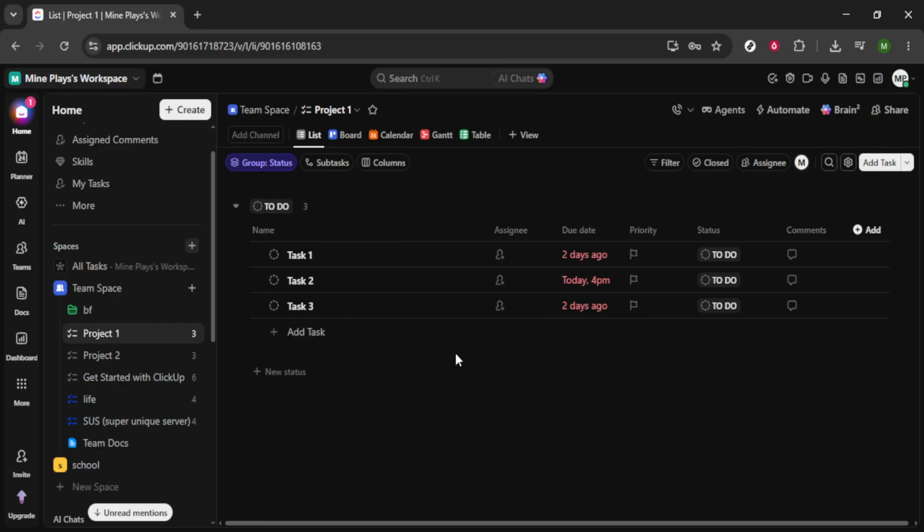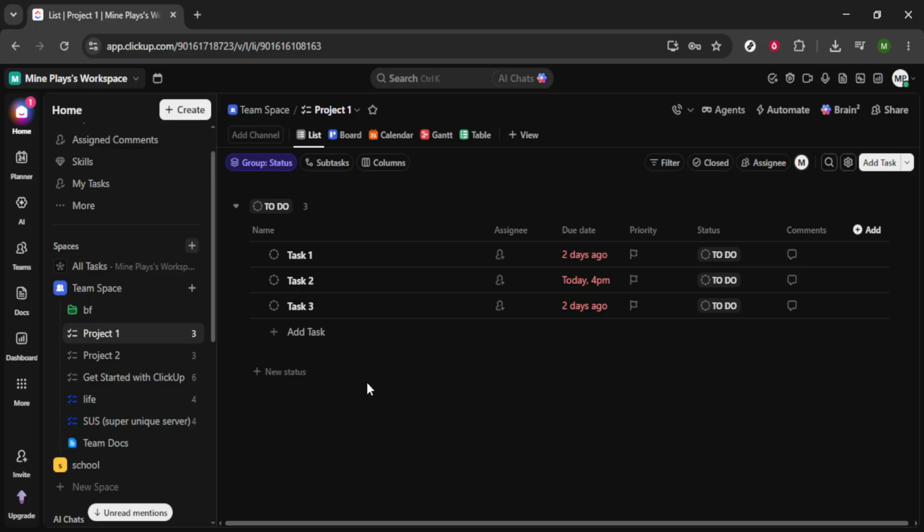Now let's dive straight into it. The first step on our journey is to log into your ClickUp workspace. This part is crucial because you want to ensure that you're in the correct space, folder, or list where your tasks live. Why is this important, you ask? Well, formulas in ClickUp calculate on a per-task basis, pulling data from the fields located in the same area. So it's all about context. Once you've logged in, make sure you're where you'd like to work.